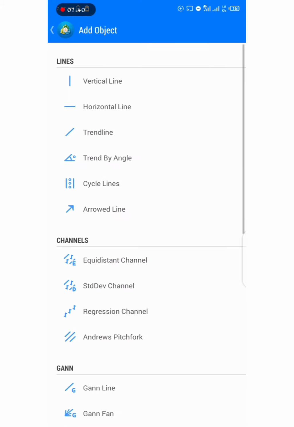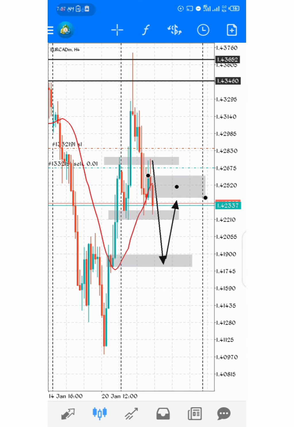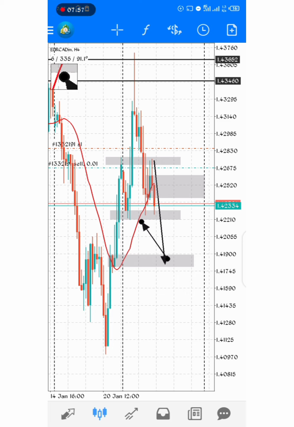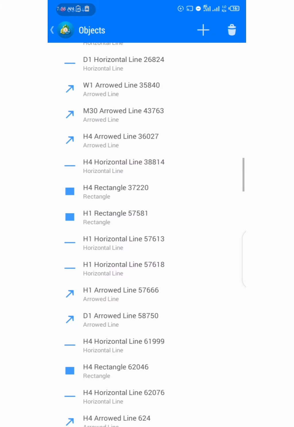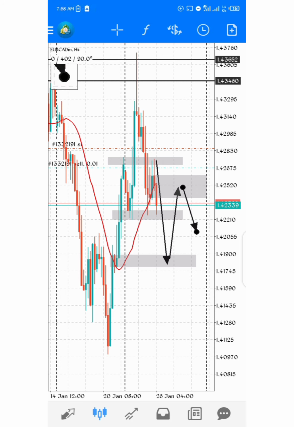So you find out that this right shoulder has turned into a supply zone, because we now have a bearish engulfing. So price might not just stop at this resistance right here. It will come to the supply first before going all the way to the downside.